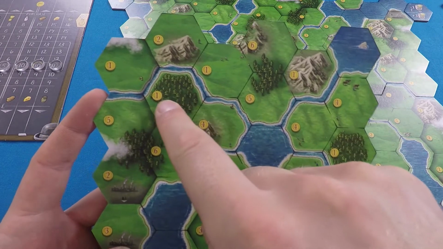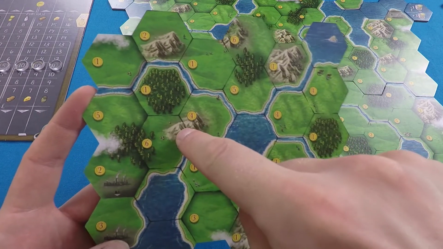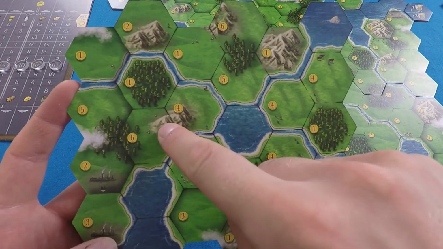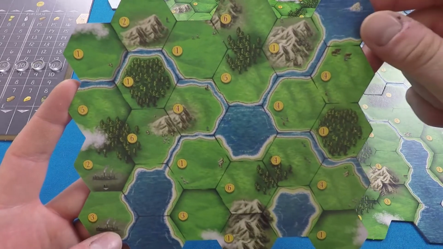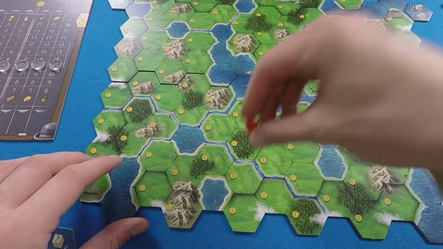I'd pay a total of 7 to put him down there. But this tile, which is better because it's got all 3 terrain types in it, costs 6 to play in. So I would have to pay 12 to put him down here. 12 luscious pounds.